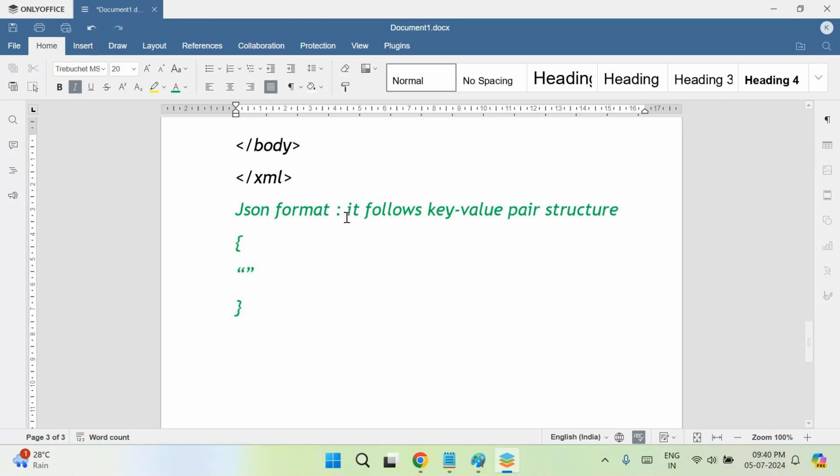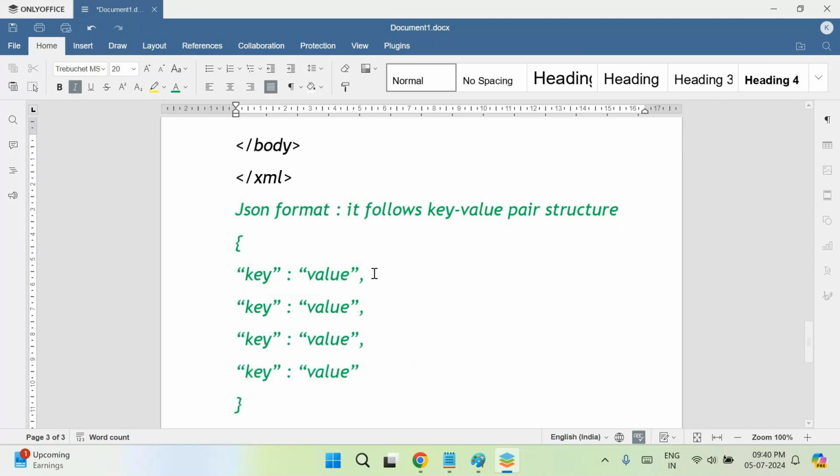It is like a marriage between key and value. Think of key and value as a boyfriend and a girlfriend, or as a husband and a wife, or as a mother and father, like that. So key will be here and the value will be here. This is the syntax. And if you have more keys, like more members in the family, you will have one more key and value. Maybe it's a joint family, you will have one more key and value. Like that you will do, and you will separate the next line with a comma. If there are no more lines, you don't put a comma.